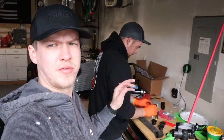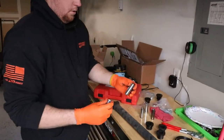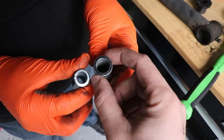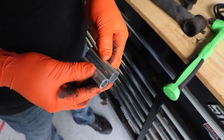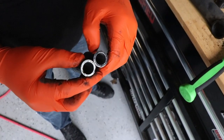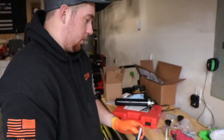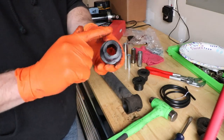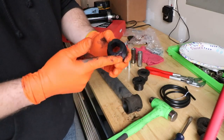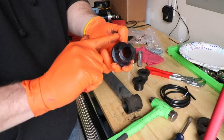As you guys can see, we got those out really easily - didn't have to really use the press at all. One thing is that the bottom sleeves are going to be bigger than the top ones, that's why there are two different sleeve sizes. Here are the two different sleeves - this one's obviously bigger than that one. They're a little bit longer because I think the bottom bar is bigger and thicker. Here's the difference between the old one and the new one - they're not too worn out, they probably could have lasted a while, but they were rocking back and forth a little bit. If you're going to be replacing these, do yourself a favor and put some grease on it even though there's a grease zerk on there. It's going to help you in the long run - I was able to just pull them off in five minutes instead of having to burn them off or cut them off.